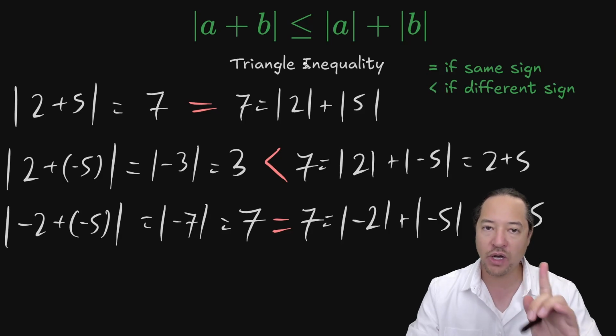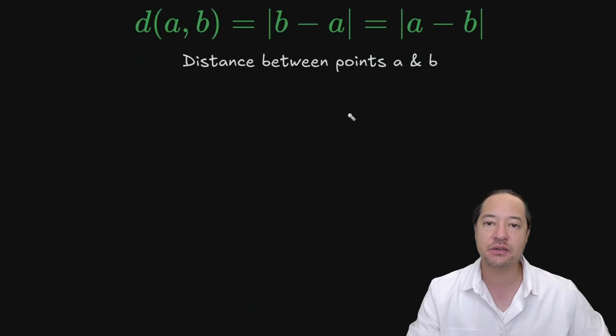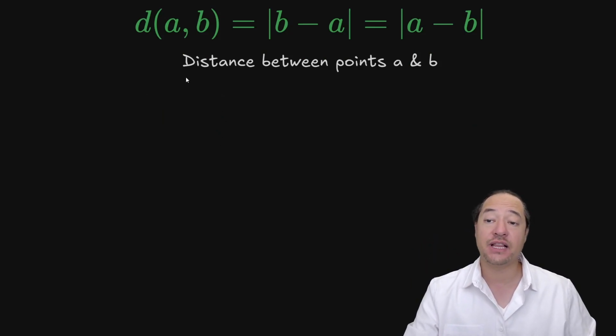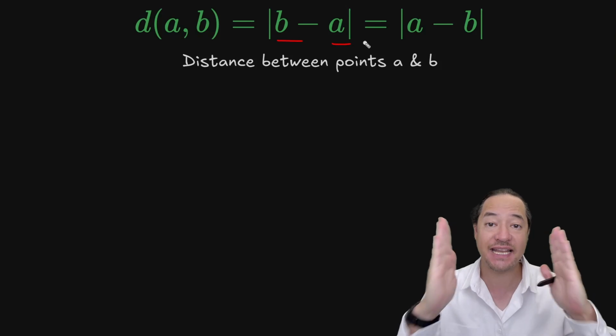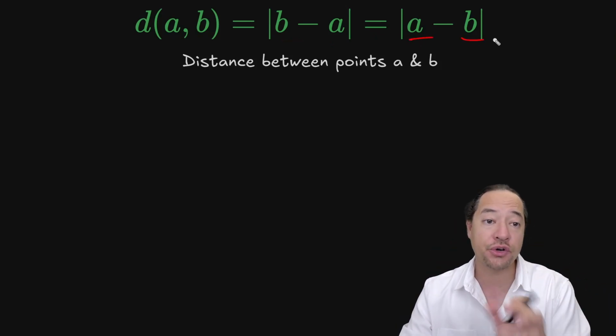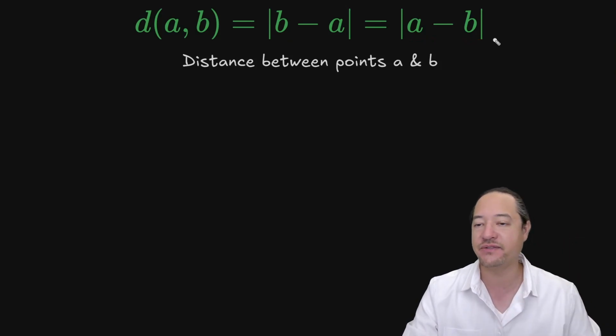Let's take a look at one last thing, a special little operation we can use here. This is a distance formula that's allowing us to calculate the distance between any 2 points, A and B. The way you do it is you just subtract the 2 points and then take the absolute value. This shows us that it doesn't matter what order you do this operation in, you will always get the same distance. That's because the absolute value is going to throw away any negative sign, right?